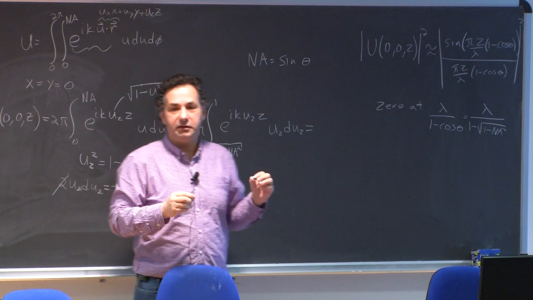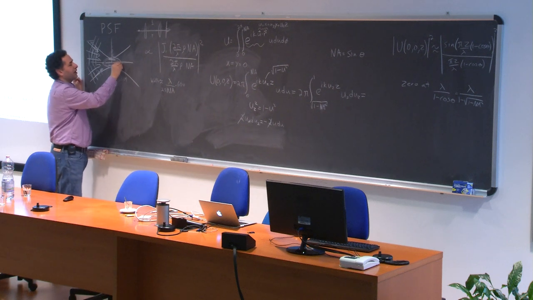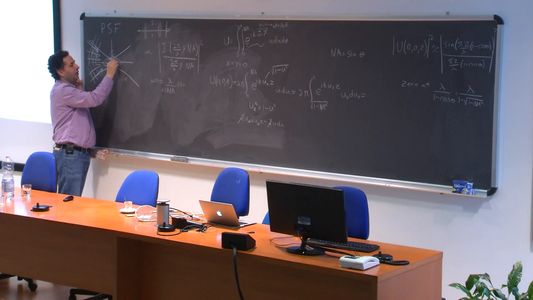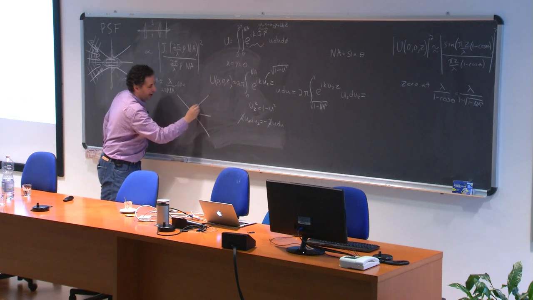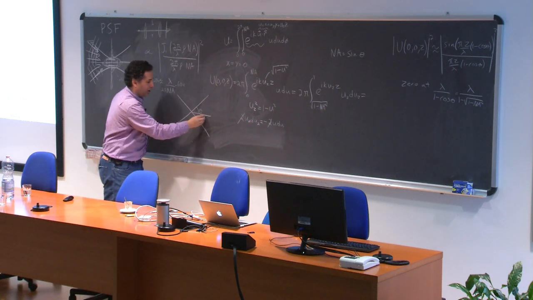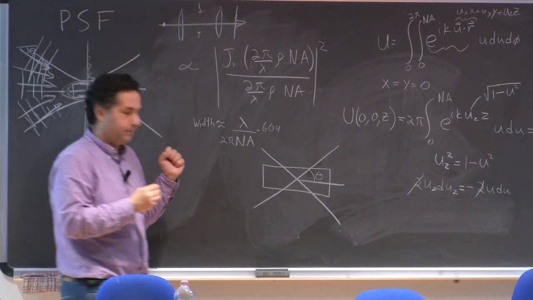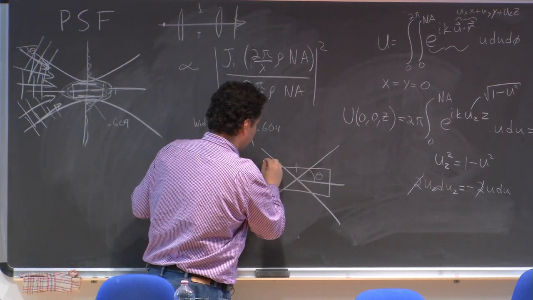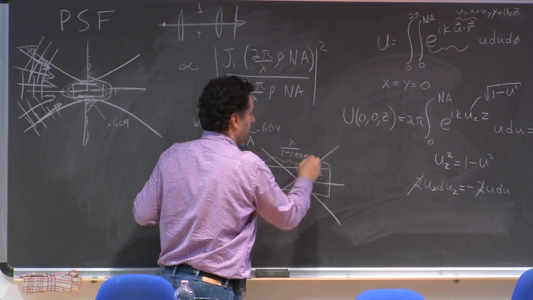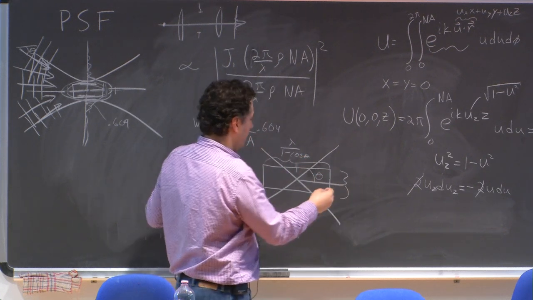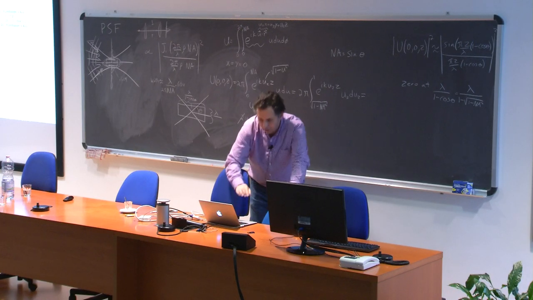And that lets me calculate this distance here. So that's the distance. In fact, just as before, I'm going to use half of that distance to say where this fits. And I can draw a little box here. So if I have a beam focused with this angle, I can now draw a box where I know that the focal region is. And the length here is going to be precisely lambda divided by 1 minus cosine theta, while the width here is lambda divided by, well, let me show you how that works.